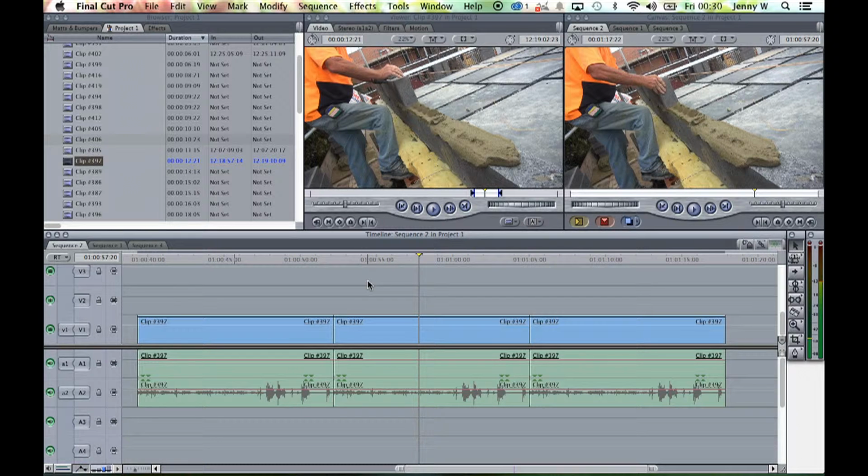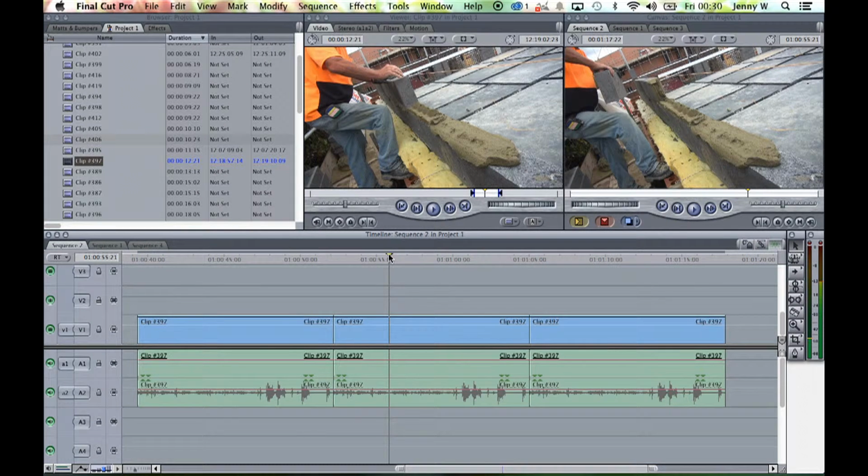If you want to change your audio levels, so that's increasing and decreasing the sound, all you have to do is hover over these red lines on your audio clips and move those levels up or down. If you move them up, it makes them louder. If you move them down, it makes them quieter. If you can't see these red lines, all you need to do is click on this kind of mountain looking shape at the bottom, the third tab in. You can see that turns them on and off.